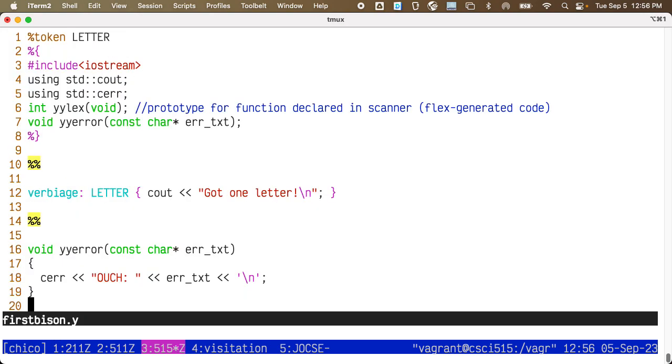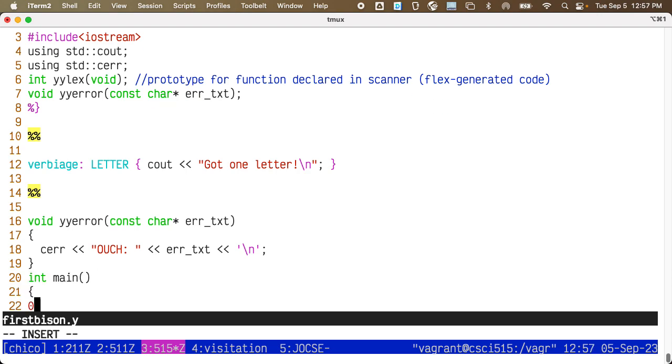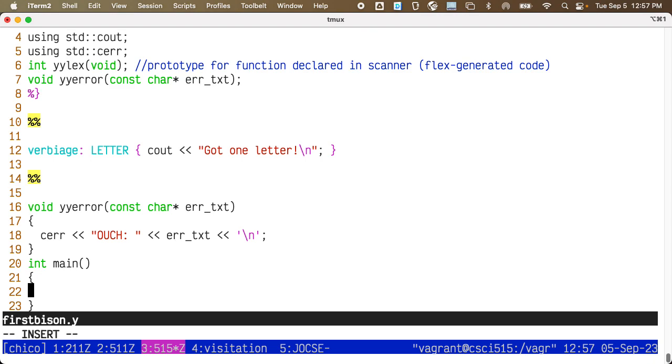Same deal, we'll come down here to the bottom third. And we'll just have this main function call the Bison generated function, YY_parse, and it is this function that is going to try and run the show and repeatedly call YY_lex.